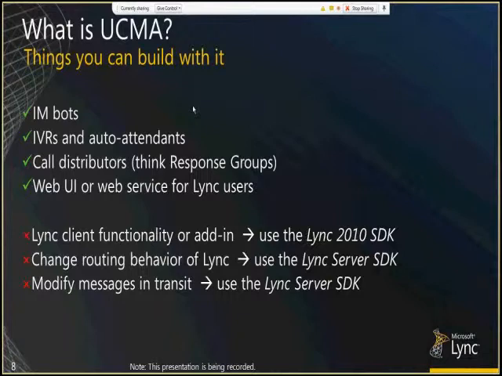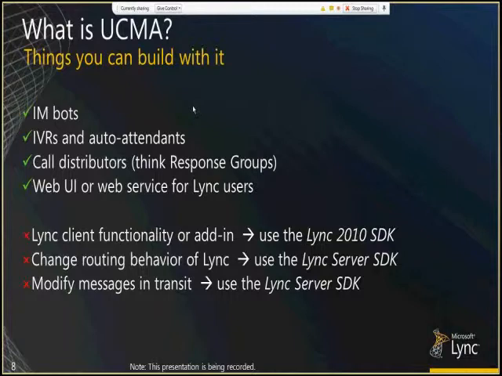IVRs and auto attendants. So IVR is interactive voice response. This is a system where you can call in and you can perform actions with speech recognition or phone keypad entry without actually talking to a person. Call distributors. So if you think of what Response Groups does, these are applications that do similar things, take in calls and figure out where to send them to Lync users or other locations.